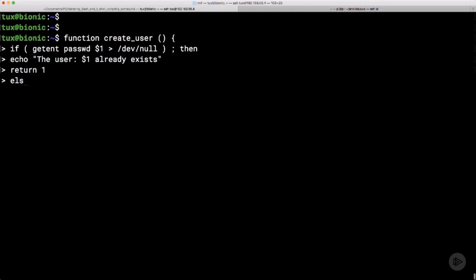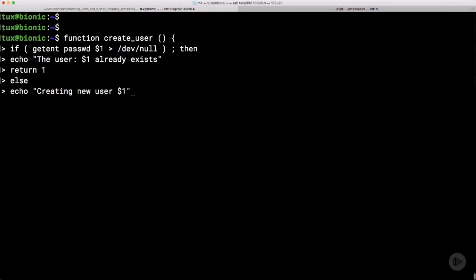Now we can get into the else block. We only need to test for our conditions. Either the user does exist or the user doesn't exist. So if the user doesn't exist, obviously we can then create the user. So we might do something like echo creating new user, and let's say $1.